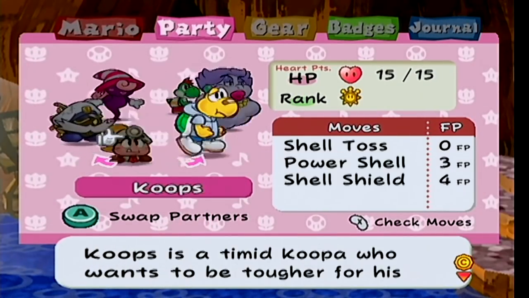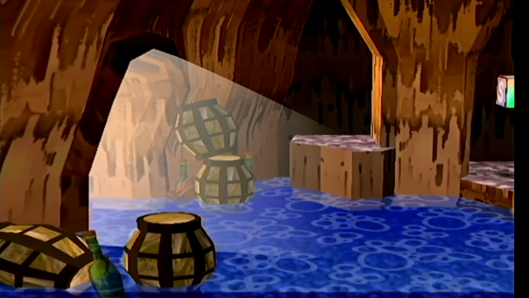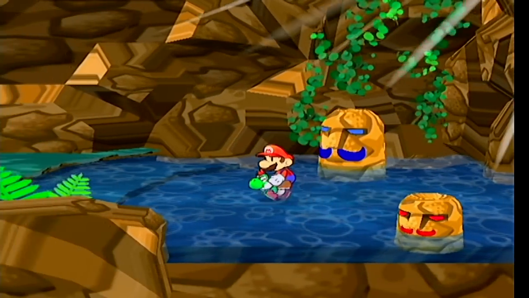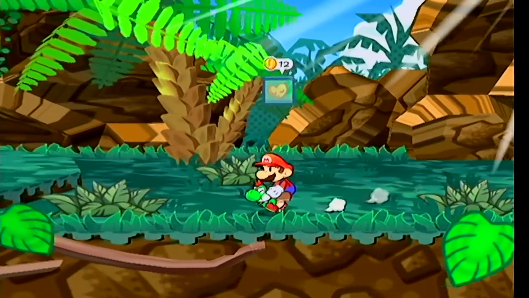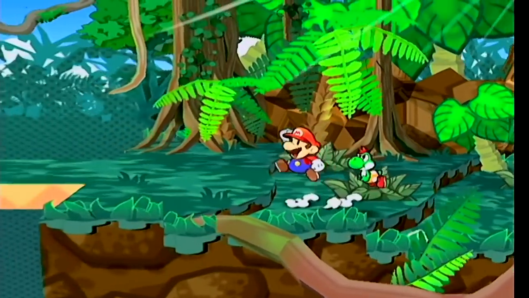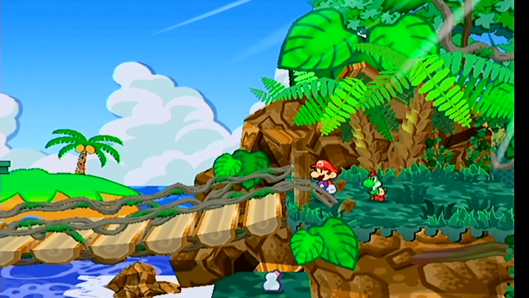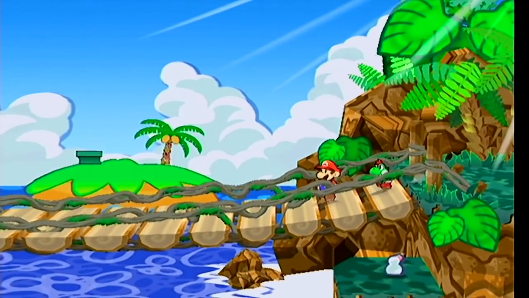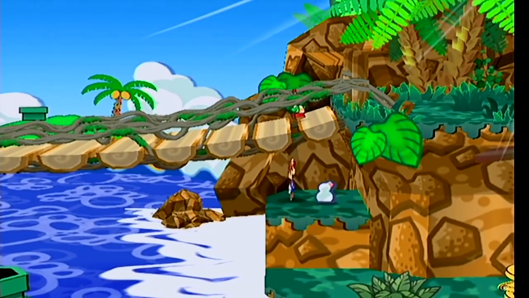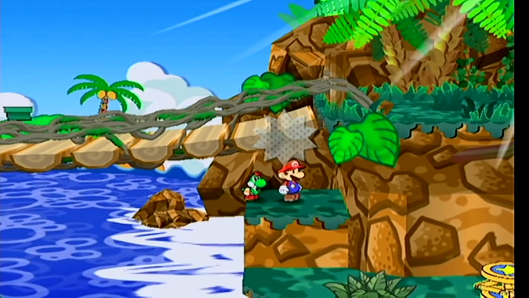I'm what you would call an idiot. I looked up how to get that badge I was forgetful on last time. And yeah, I feel really stupid because it could be easier. When you think that this game is called Paper Mario and you have paper abilities, it really is that simple too. But luckily it's just a few screens back. And here we are. So all you do is press R and do that folded move, whatever it was called. There we go, damage proof when jumping on fire enemies. That is going to be vital.